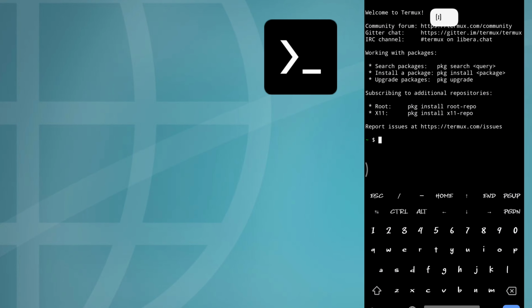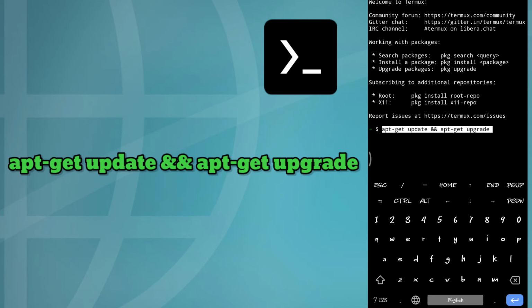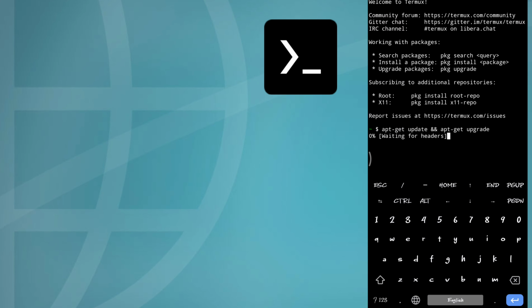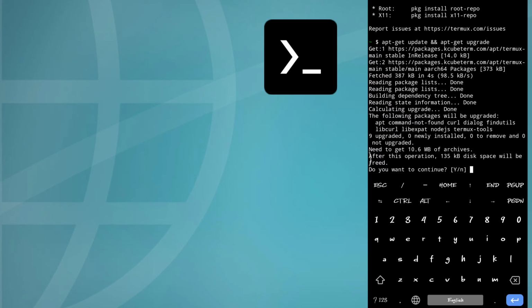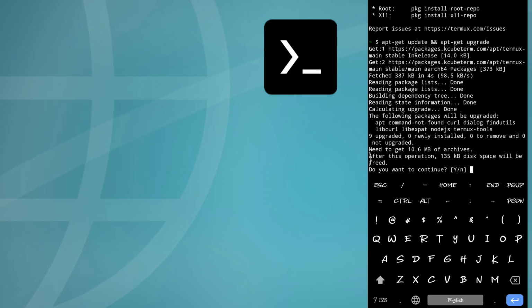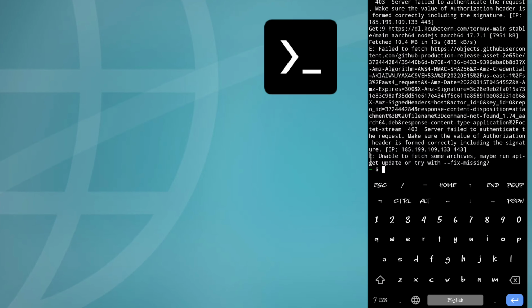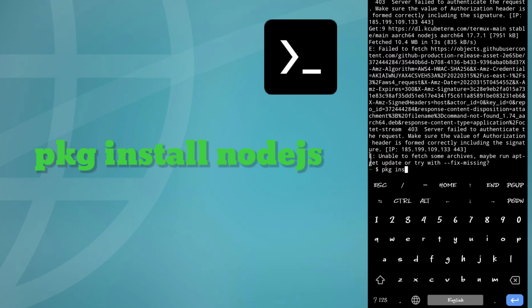Now open the app, and the first command will be apt upgrade and apt update. To install Node.js, type pkg install nodejs.